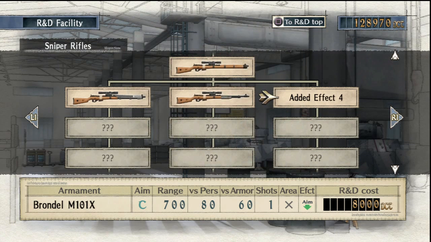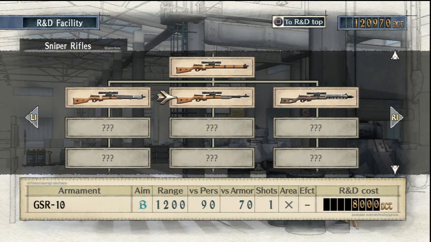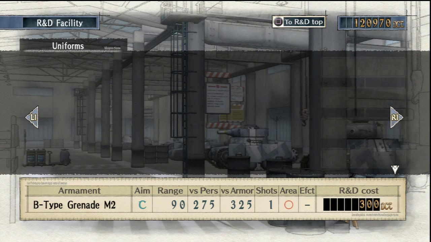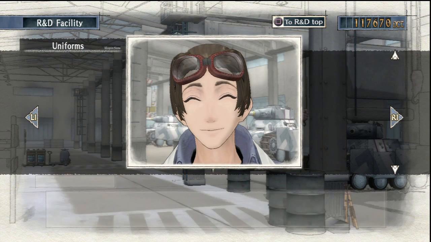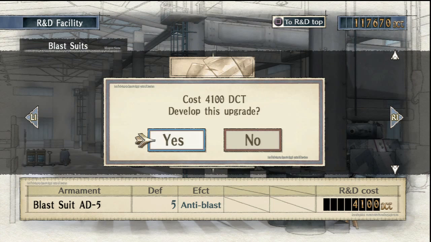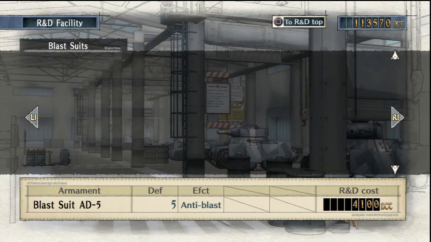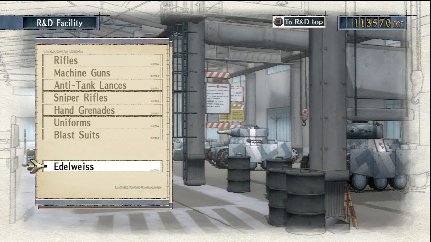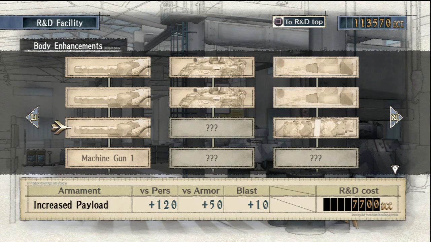Here you... Yes, yes, yes, Leon. Thank you very much. Yeah, the added effect weapons look drastically different when compared to the others. It's just kind of how they do it. Ah, uniform upgrades. That is going to be helpful. I could have used those for the skirmishes I did. Eh, whatever. And blast suit. Here you go. Thank you very much, sir. Okay, that's that. I'll have to go check and re-equip everybody appropriately.